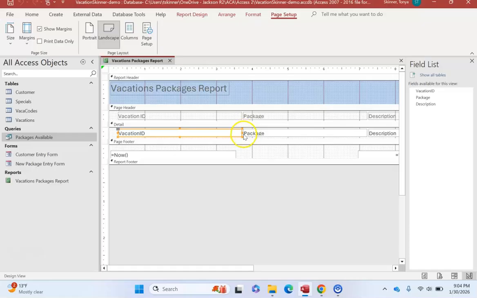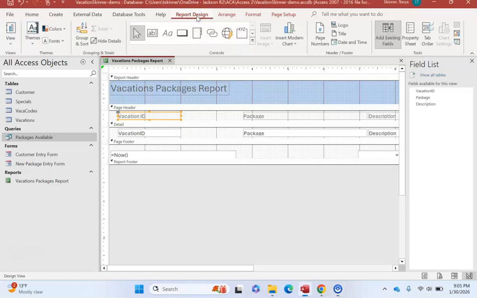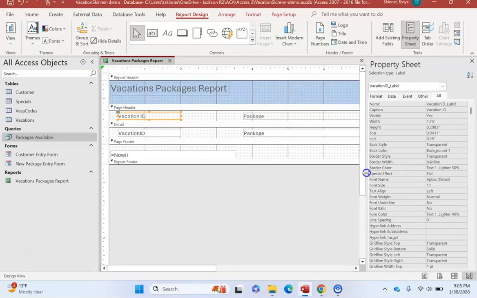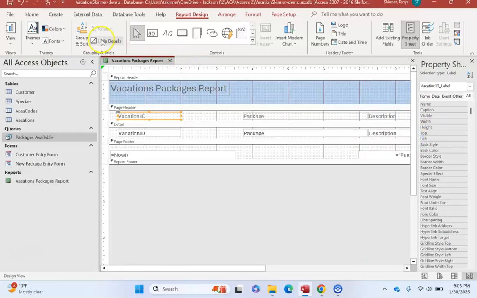For instance, I can resize my vacation field here and then here if I wanted to. And you also have these grid lines to make it a little bit easier when you're in here. Some people prefer that view. When you're in report design, you can also put a property sheet up here on the side, which would allow you another way to access these boxes with different information. Like that caption, it shows over here. And if you had a specific width you had to set it at, you could do that from within the property sheet.